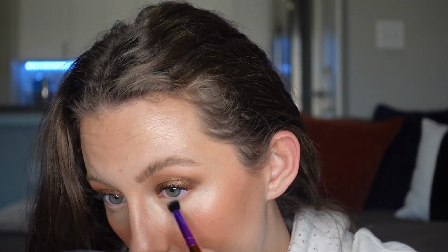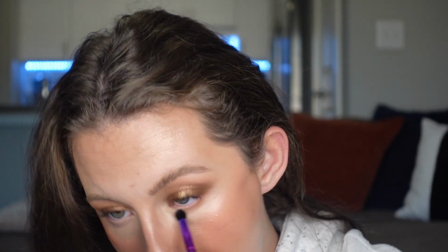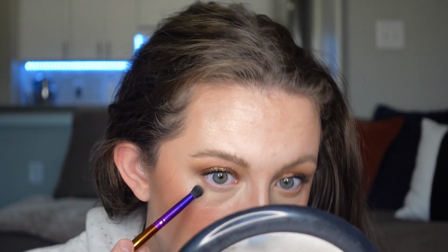I'm gonna start with this large pencil brush, go in with that lighter brown shade that I mentioned, tap it off, go right underneath against my lash line, very lightly, a little bit more. And typically I will take this shade almost all the way in, not quite to my inner corner about here, because I want to keep that inner corner bright. And I do the same thing as I did on the upper lid, is I pretty much take this lighter shade almost all the way in, but then as the deeper the shade gets, the more I keep it towards the outer corner. And here we're keeping it quite simple. I'm just doing 2 shades, nothing super fancy.